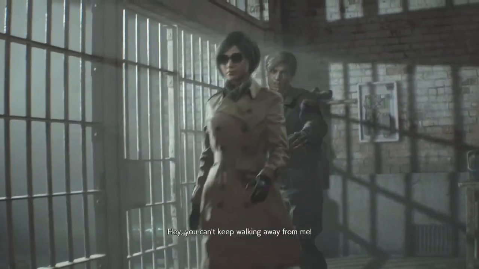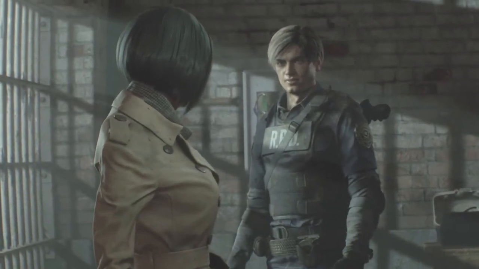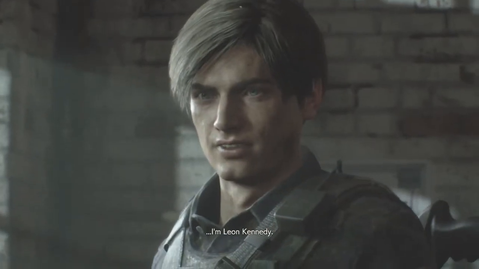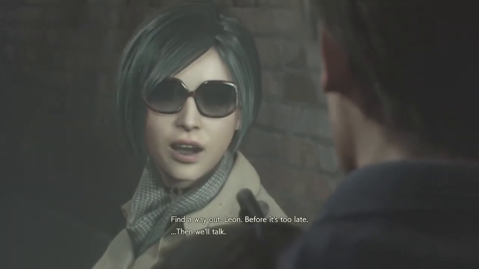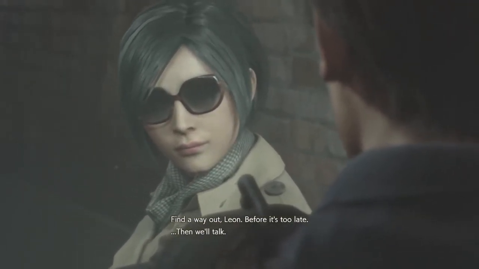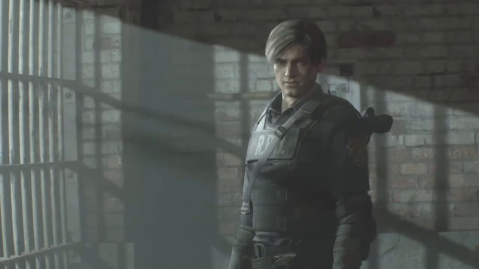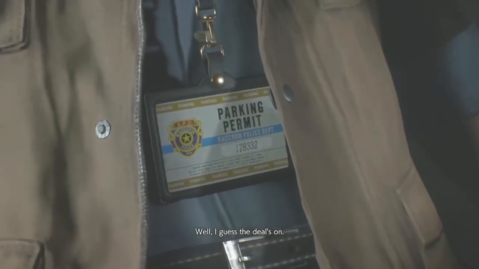Hey, you can't keep walking away from me. I don't even know your name. Oh. I'm Leon Kennedy. I'm Leon Kennedy, man. Find a way out, Leon, before it's too late. Then we'll talk. I mean, when I say it was my name, you should ask your name too. What's your name? Oh, Ada. Well, I guess the deal's on.